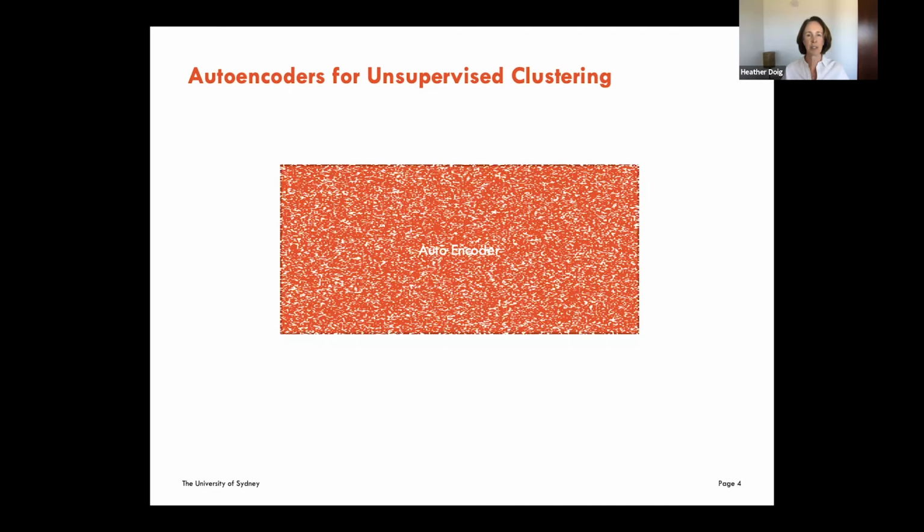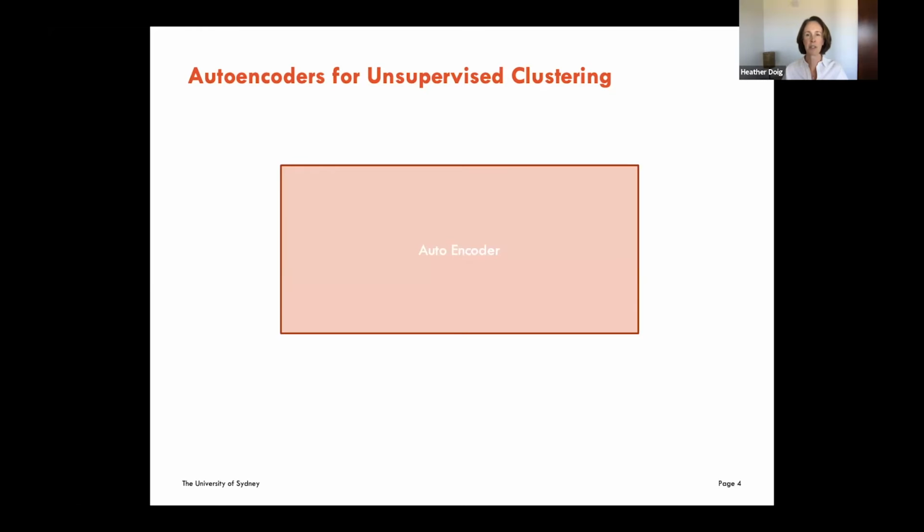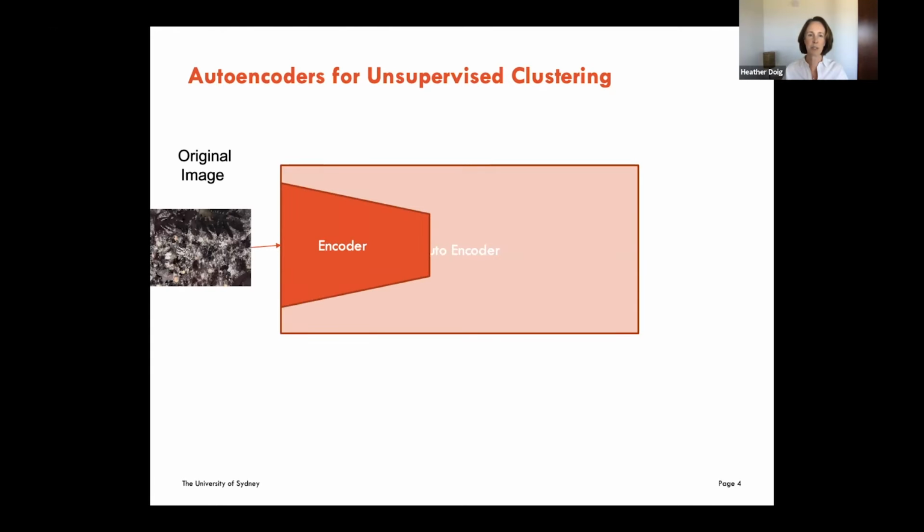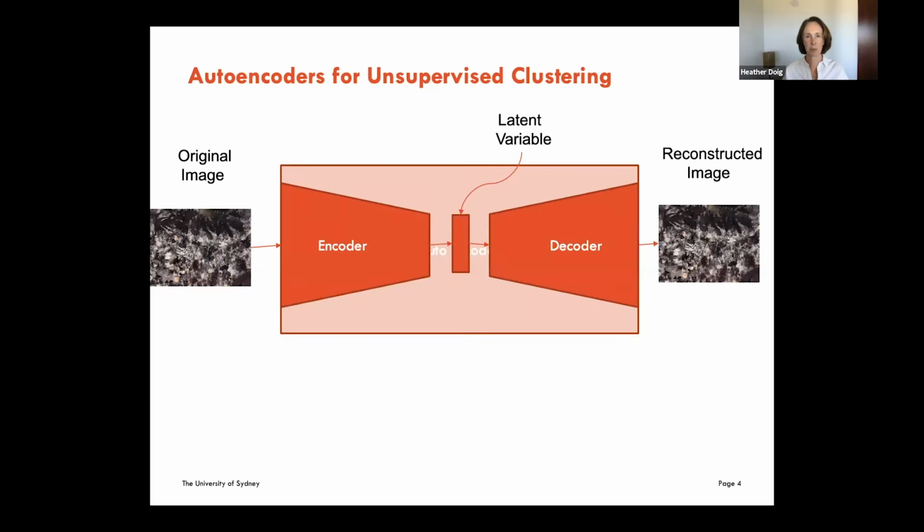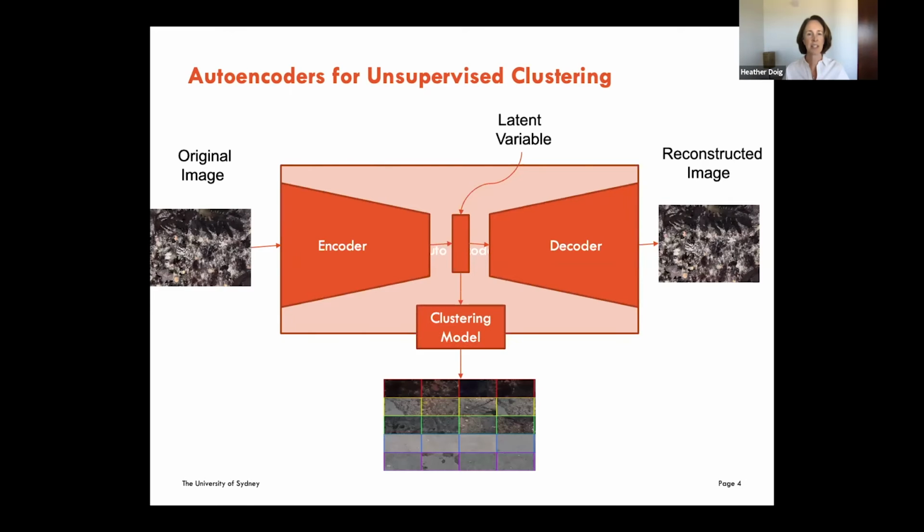An autoencoder is a mathematical model that encodes an input like an image into a smaller latent variable and then decodes the variable back into a reconstruction of the original image. The low-dimension latent variable generated by the encoder tends to locate semantically similar examples together. The latent variable can then be used as an input for a Gaussian mixture model, which clusters the images into a specified number of habitat classes.